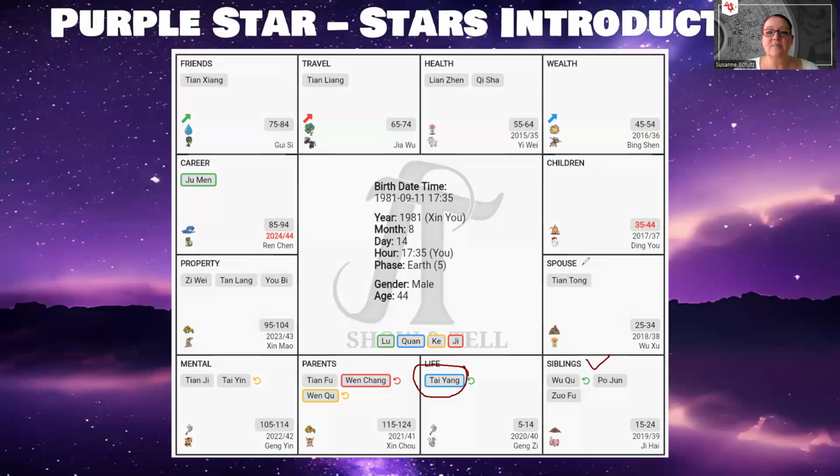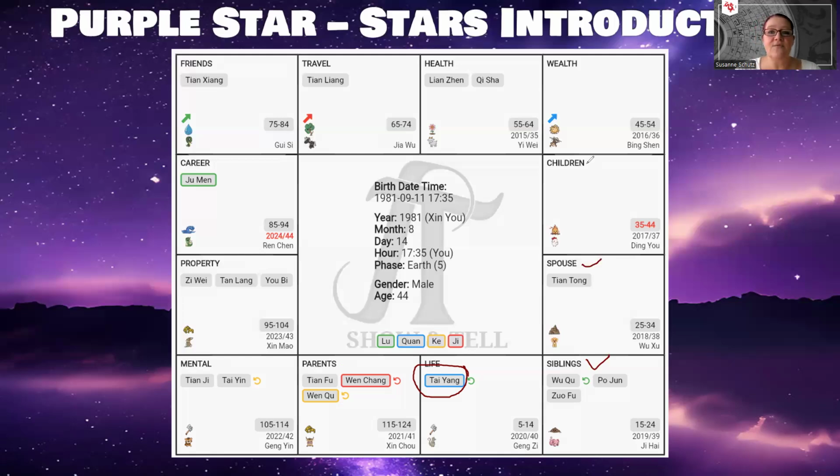If it appears in the spouse palace, Taiyang in the spouse palace, again, marrying a little bit later is better in life because, you know, Taiyang basically shines the light on everyone. So at an early age, there may be too many options. So wait until you found the right one. And then later in life, again, around 40. Now, also it could mean that your spouse has that kind of Taiyang personality. Very kind, very generous, very nurturing.